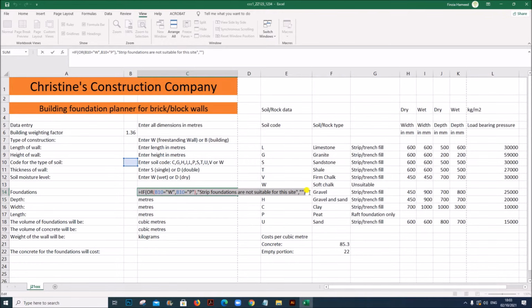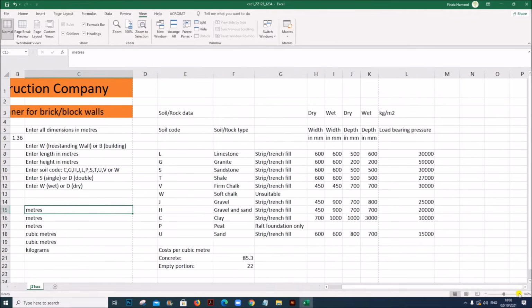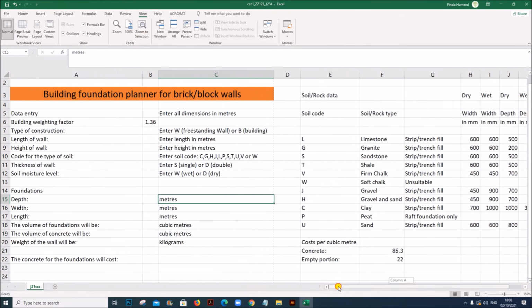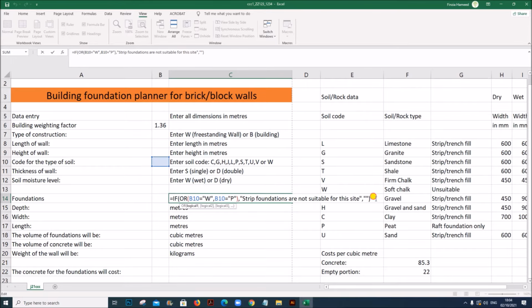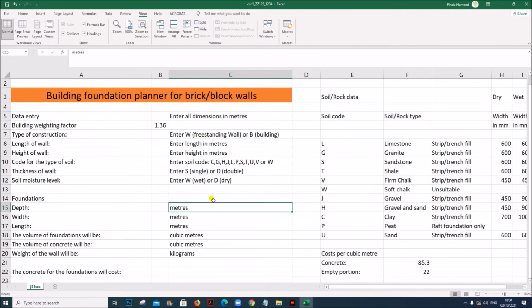Otherwise, it will display the blank cell. This is the formula. Now let's see whether it's working. Let's type W here. So the text is displayed. Any other code, it's showing an empty cell.